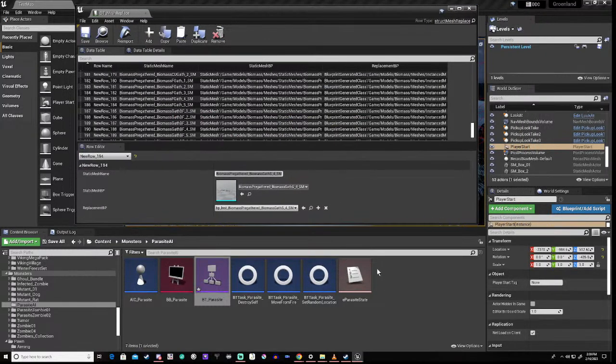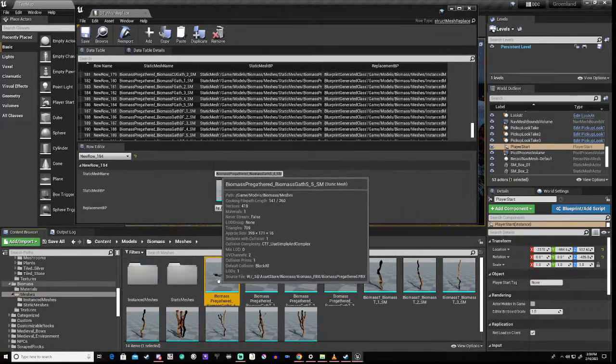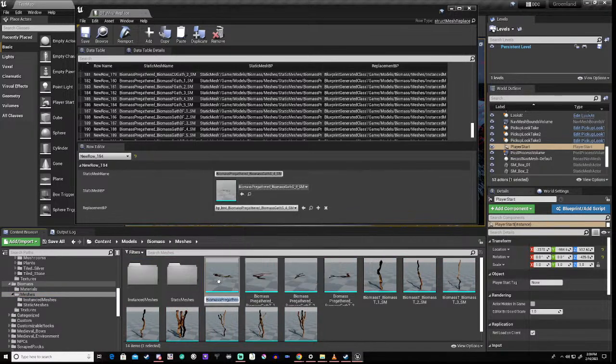Now, as I said, they're not necessarily tutorials, but I do try to explain some of it as we do it. But as I said, your best idea is just to do a search.